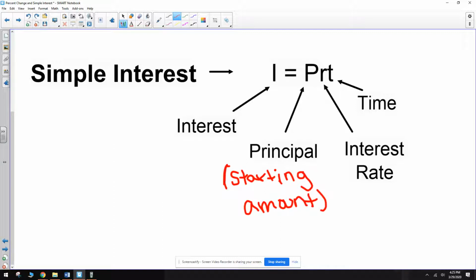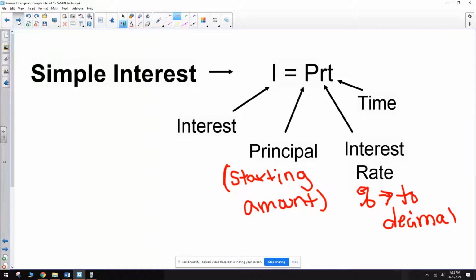Principal is a word that you will see when you get out of high school and you're an adult and you do your own finances. It's used for like a principal on a loan. It's what the original loan is for, or again, the amount of money you put in an account or an investment. R represents the interest rate. This is going to be a percent, okay, but we need to change our percents to decimals to put them in the calculator. And then T is our time. It's the amount of time that we're leaving our money in the account.